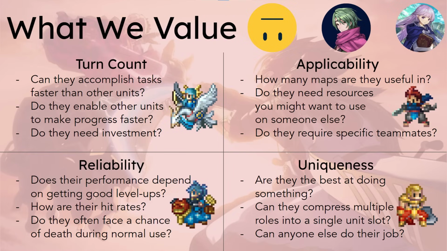Another thing we might want to consider is, can they compress multiple roles into a single slot? So if you have units that can have multiple rallies, or auras that can mitigate damage or increase other units' damage, that can be very valuable, because rather than having multiple units doing these different things and having to deploy both of them, you can just have one unit slot dedicated to these things and keep your other deployment positions free for your other units. Now, uniqueness is a very important part of viability in this game, because if no one else can do what they do, you're probably going to be deploying them more often than not if what they're doing is very useful.